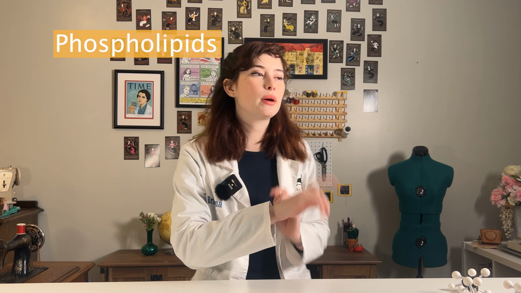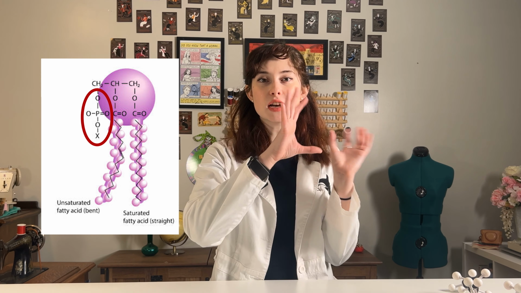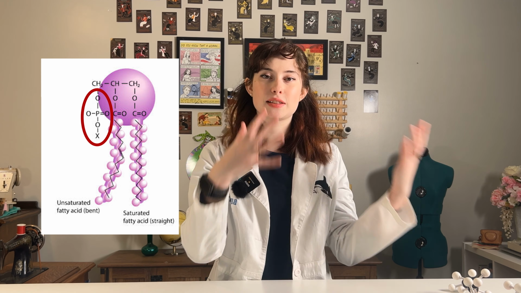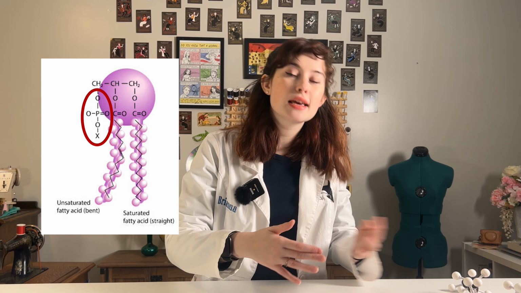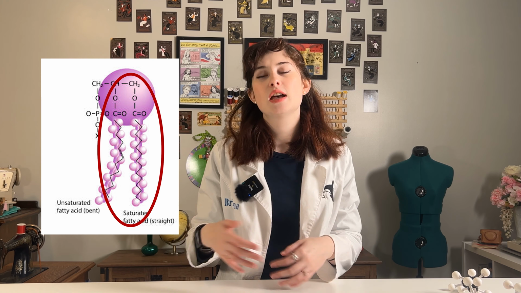The next type of lipid we're going to talk about real quick is phospholipids. If you remember way back in our animal cell video we made, or even our plant cell video, we had to make a cell membrane for our cell. The cell membrane basically collected the cell all together, separated the inside of the cell from the outside of the cell, and let certain things go in and out of the cell. That cell membrane is made out of phospholipids. The structure of a phospholipid contains a phosphate group, hence phosphate, which is based on the element phosphorus, attached to two very long chains of carbons and hydrogens that are called fatty acids.